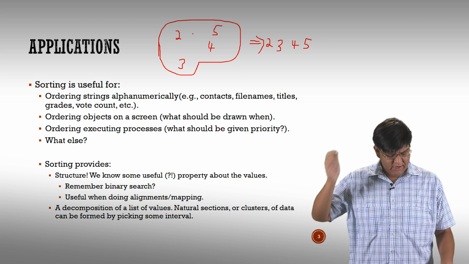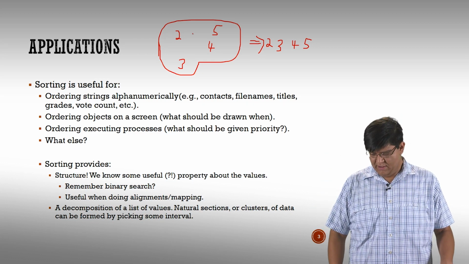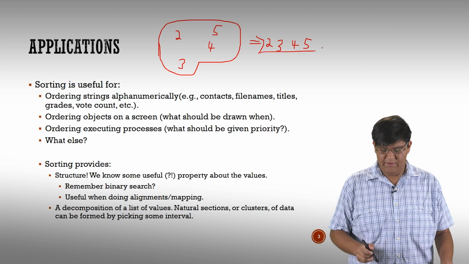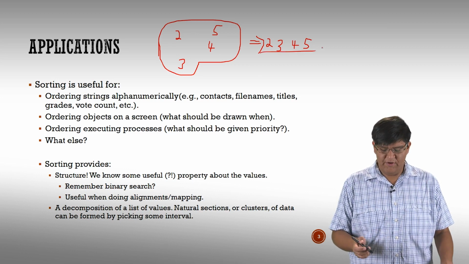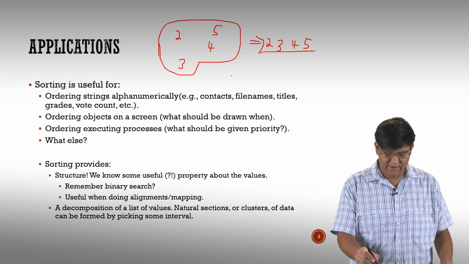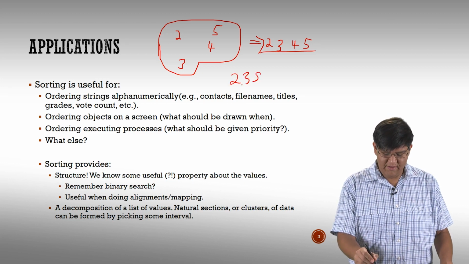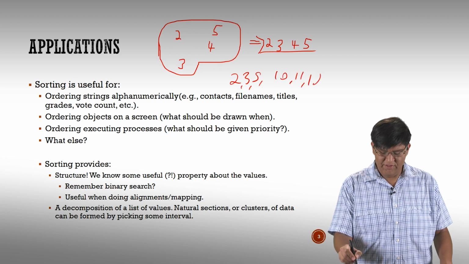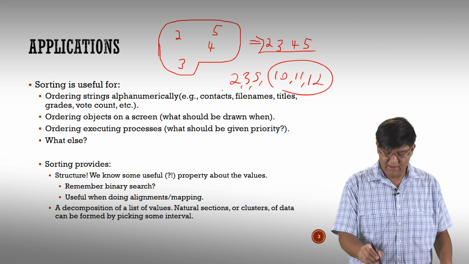Another example here is this idea of decomposition. If I have a list of numbers, so here we have a list, they're all kind of the same. Maybe when you sort them, you get something interesting. Like you see there's 3, 4, 5, and then over here, 10, 11, 12. So it's like you have two different clusters.